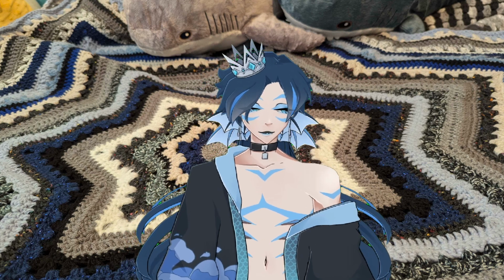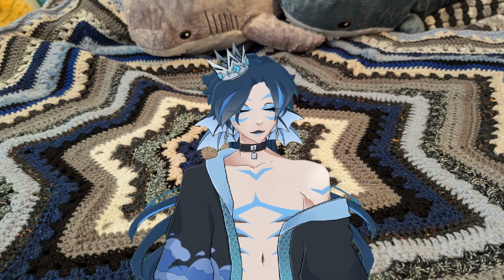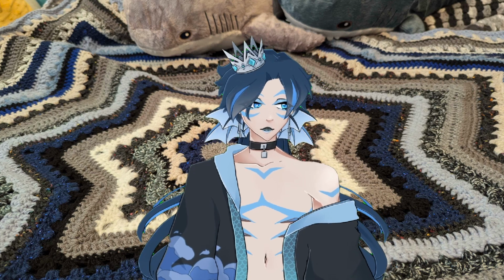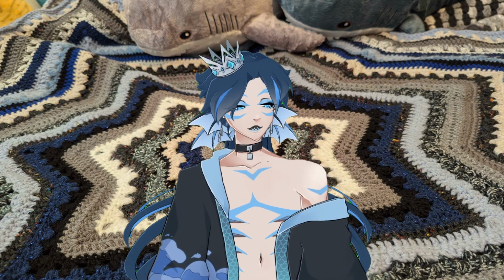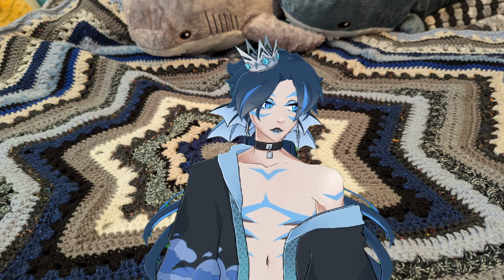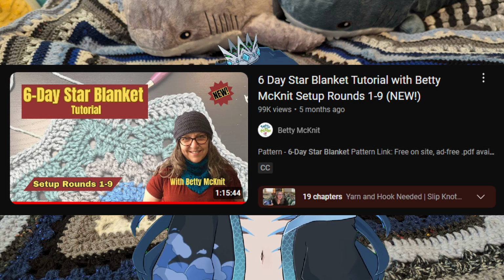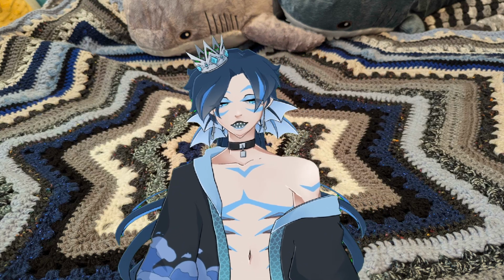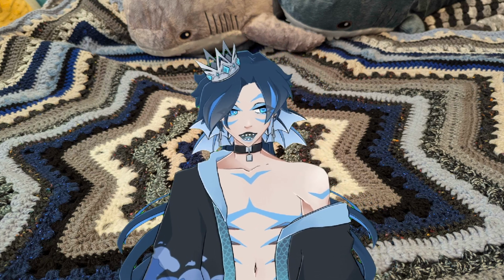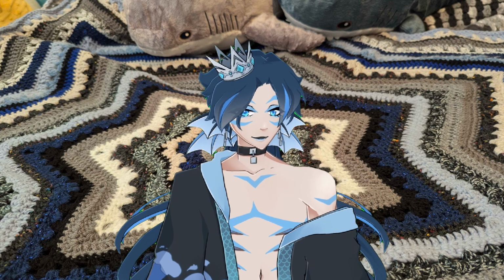But for this particular project, I am doing a pattern that's named the 6-Day Star Blanket. It's a pretty popular one. There's lots of other videos on it. I believe the pattern creator is Betty McKnits. It's a free pattern on her blog or on YouTube. I will link that. But yeah, this is basically my first attempt at making a crochet video, so let me know what you think.